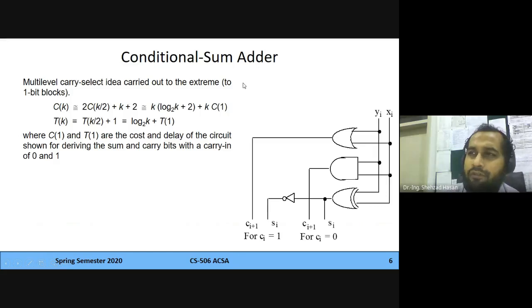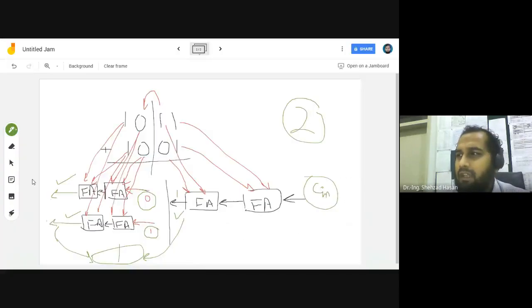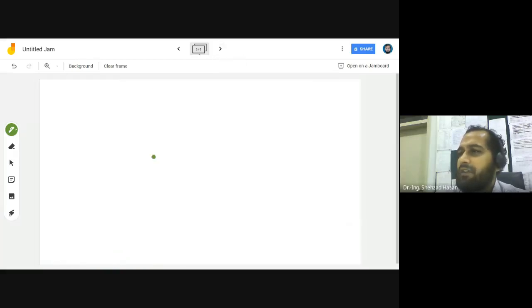So if you go for a 1 bit block, then, in other words, if I was talking about this thing here, in a 1 bit block, what you're going to do is, if I have this 1 1 0 0 1 0, 1011 and 1001.